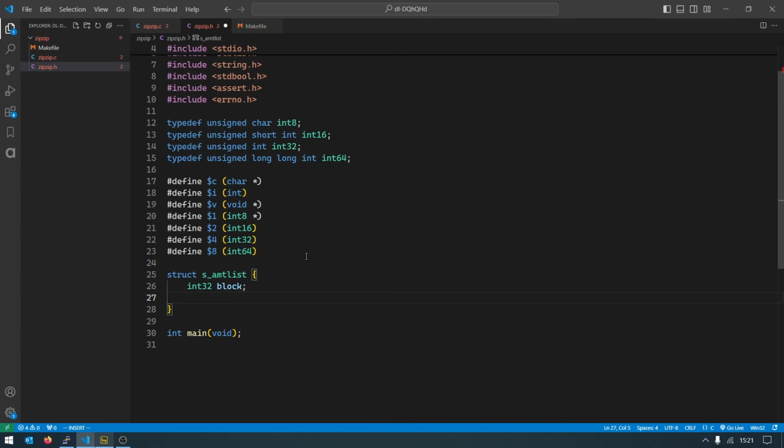So let's see how big we need to make this. An int16 should suffice. No, we can't know that. And we might be working with quite big files. Let's make this an int64. So this is the amount.